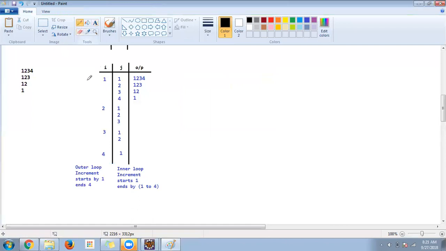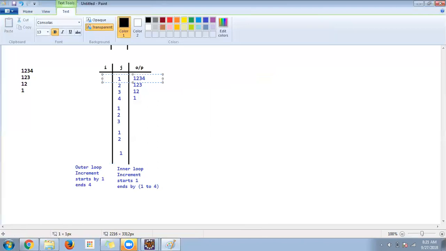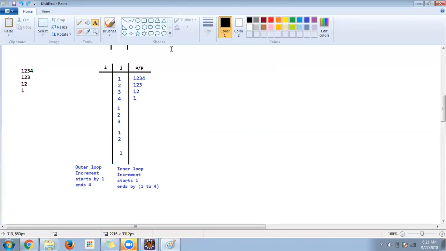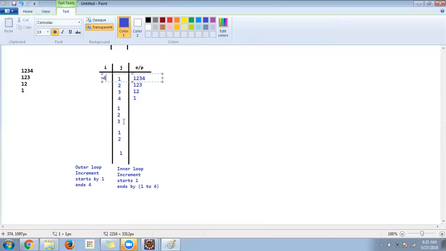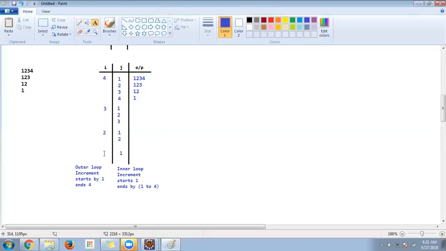See, instead of making it 1, 2, 3, and 4, if I make it like this: this is 4, this is 3, this is 2, and this is 1.